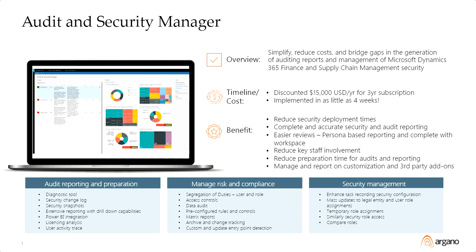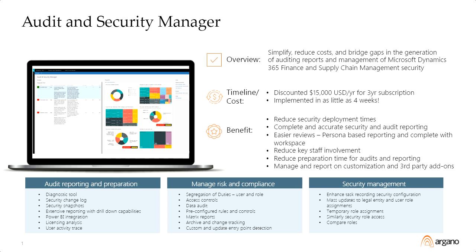So basically, we do our own test and validation of these capabilities. We provide you a new package if we need to, but usually that's pretty rare. And our discounted offering for our existing customers here is $15,000 per year. We do a 3-year subscription usually, and it can be implemented in as little as 4 weeks.